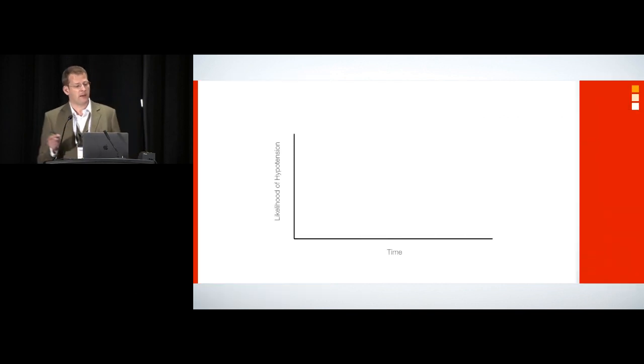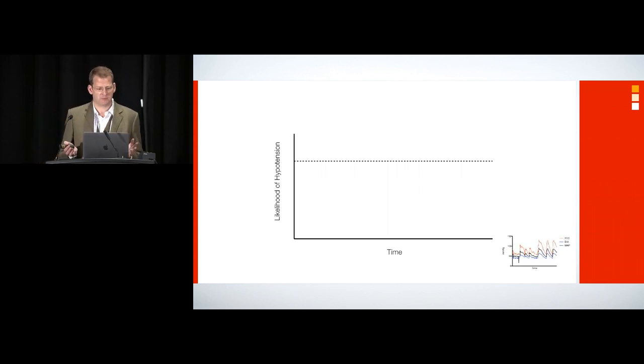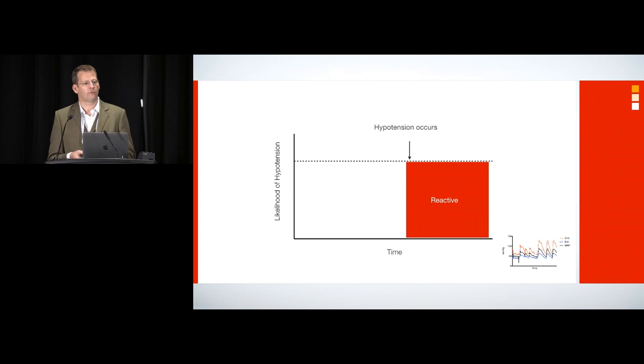But why is it so prevalent? And there are many reasons. There are all these different definitions. We didn't measure it very well in the first place. The fundamental problem with treating hypotension is that we treat it. We allow it to happen before it occurs. This state of reactive medicine. Hypotension happens. At some point afterwards, we treat it. In the interim, it's occurred. And remember, it's the cumulative duration of hypotension that's important. So these small episodes add up.